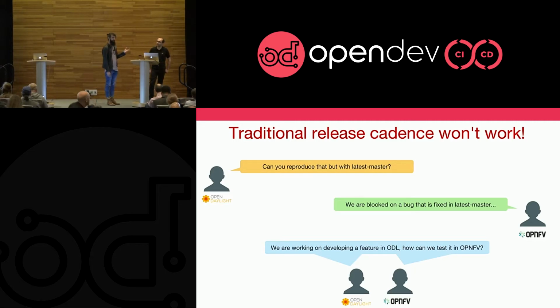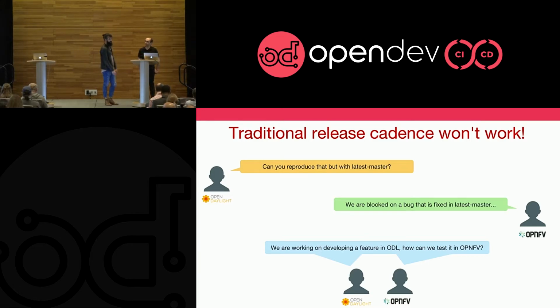Again, OPNFV, to rehash, is trying to do continuous integration on delivered open source projects like OpenDaylight's, not internal unit test level CI, but our full thing that we're shipping out to customers and users and standing up in complicated deployments. OPNFV wants to take that and do CI on that. And this was a strange situation, right? We needed to prepare ourselves as a community, as a set of communities, for working in this integration.